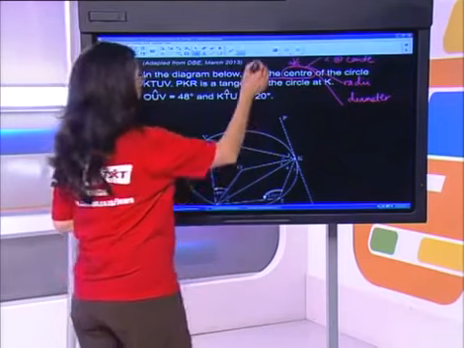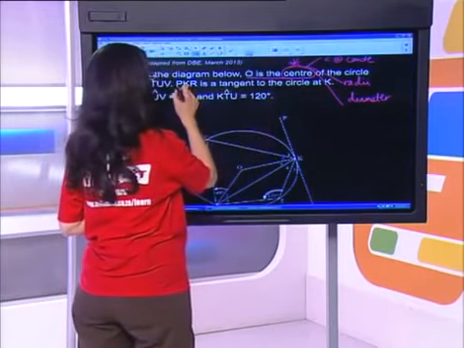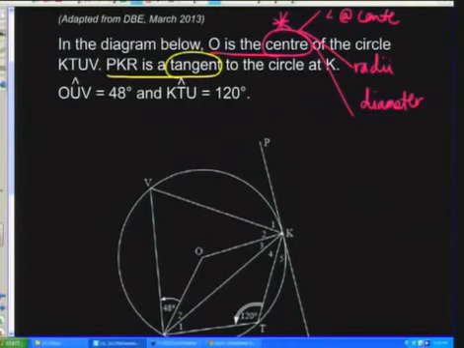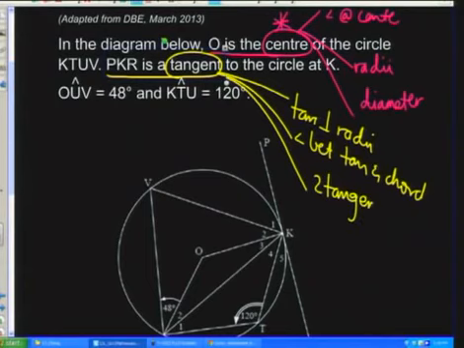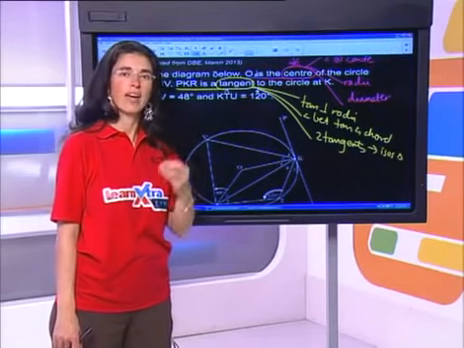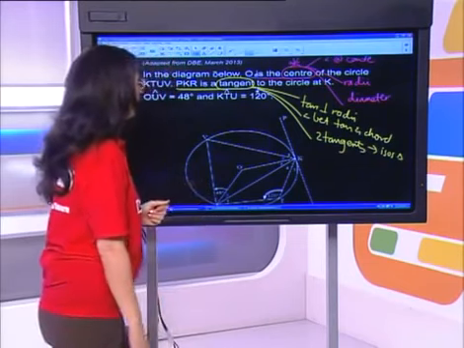We've also got something that's quite important as well. We've got PKR is a tangent. We're looking for those words because what do we know about tangents? Tangents are perpendicular to radii or diameters. We have the angle between tangent and chord, which we've just done a moment ago. And we've also got, if we have two tangents, it gives us an isosceles triangle. So center, tangent, they are what we call loaded words. They've got lots of activity about them that we've got to go and put on the diagram.